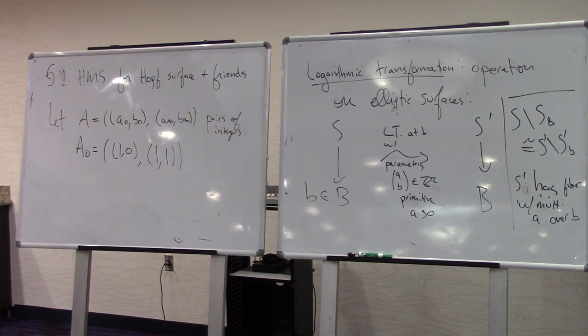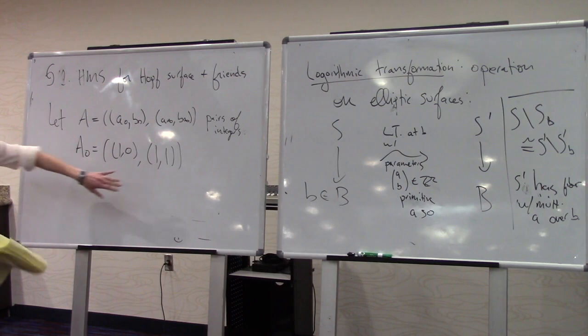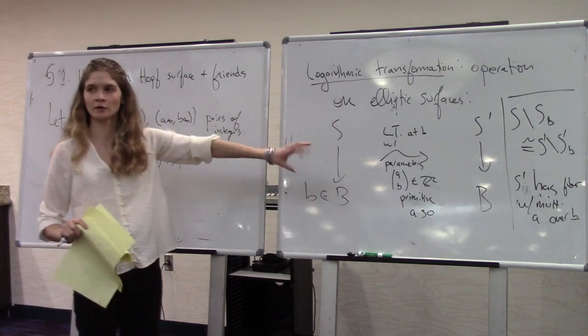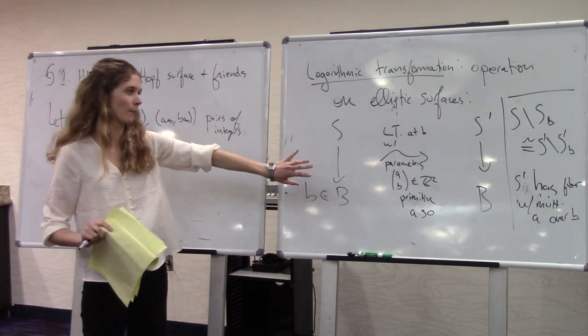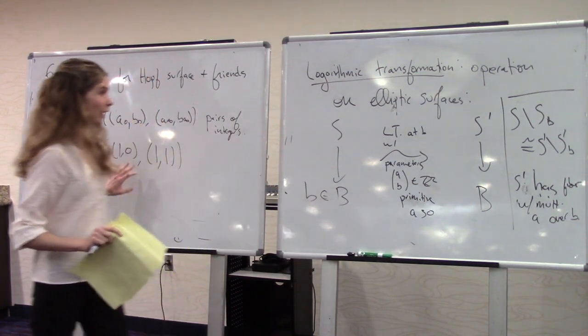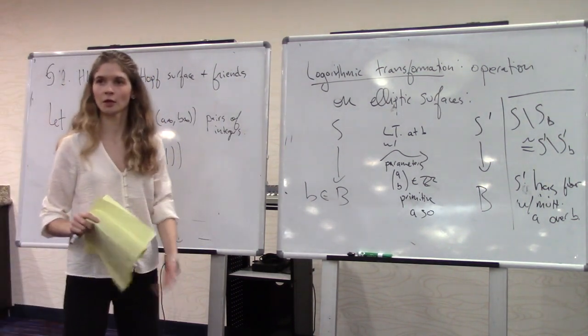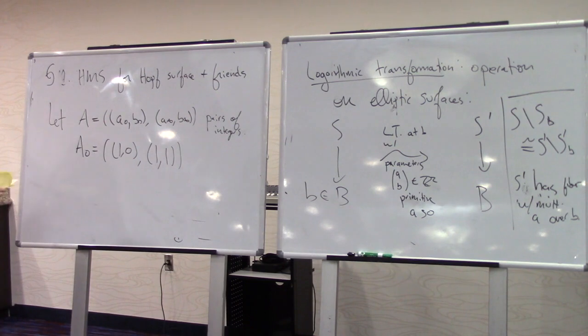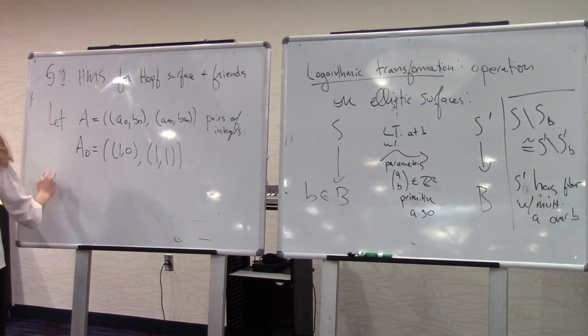So topologically, what this thing is going to do is some sort of surgery where you move a neighborhood of the fiber, glue it back in. The 1, 0 case will be you're just gluing it back in by the identity on the boundary. Sorry. So then S of A naught.